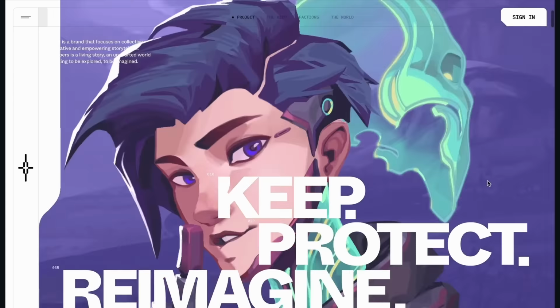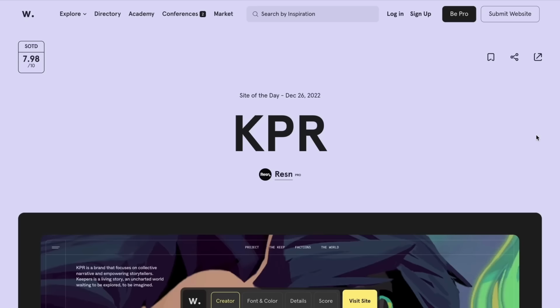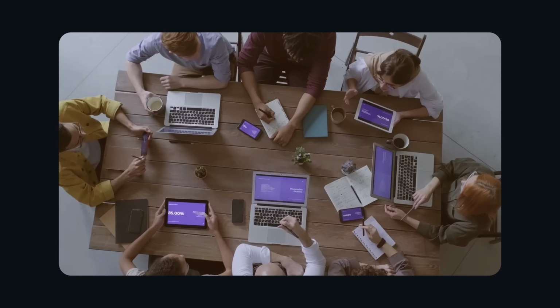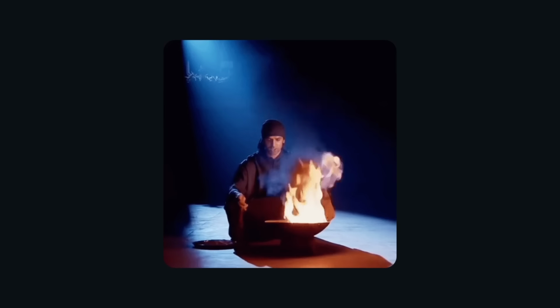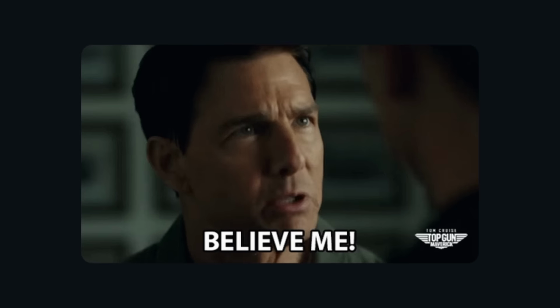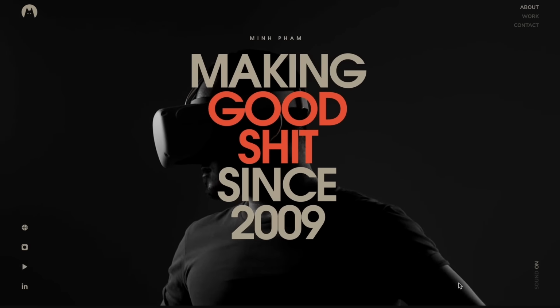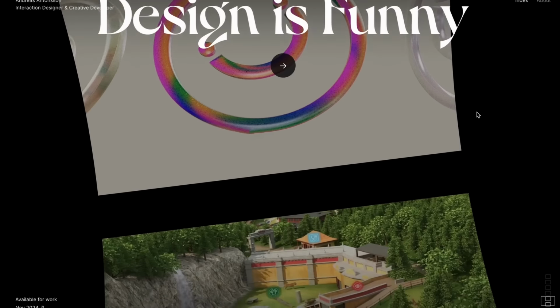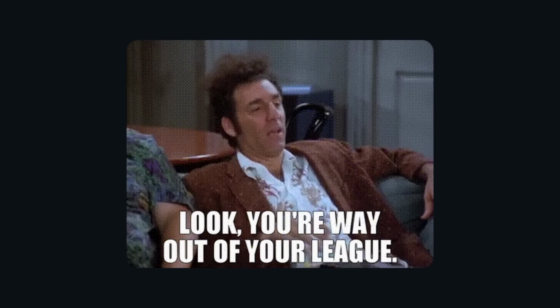What's the biggest lie in web development? That those websites, the ones that win awards, are impossible to build alone. That it takes a team of 50 developers and probably some dark magic to make it happen. They want you to believe that those insane animations, those mind-bending interactions, and those perfectly smooth transitions are out of your league, reserved for elite agencies with massive teams.